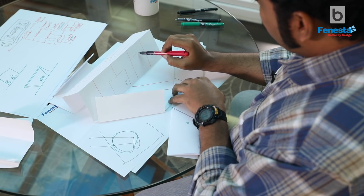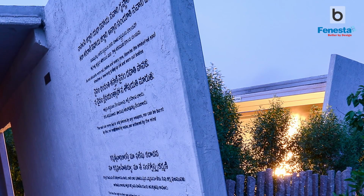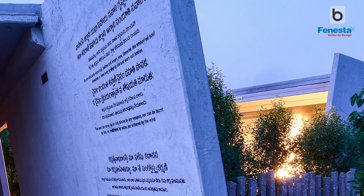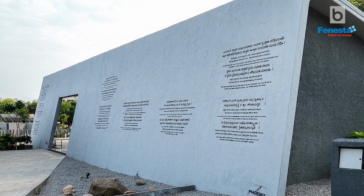So we filtered about 12 of these shlokas, made a small mold of it in CNC, poured some silicon-based material on it, and we got scriptures. We got a base mold which was used in the casting process, wherein each wall had shlokas in Sanskrit, English, their meaning, and Telugu, cast directly into the walls. So almost all the walls, strategically placed, had these shlokas. So when people walk around, or when they're sad, they find solace not only in the music but also by reading them on the wall.